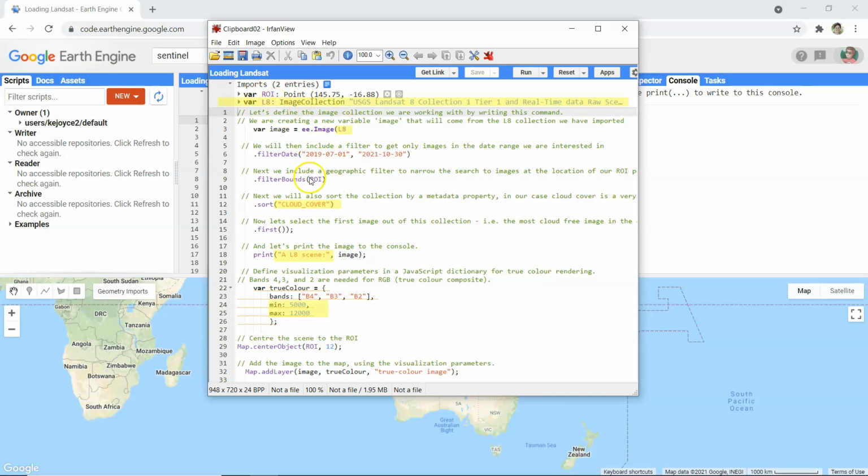I'm happy with the filtering date and the region of interest location, so they're all fine. But the next thing I need to look at is this variable for cloud cover, which is based in the metadata of Landsat, and it's actually called something different in Sentinel. So we need to make sure that we change that so that it is checking for the cloud coverage there. When it prints to the console, instead of calling it an L8 scene, let's call it a Sentinel scene instead. And then I would like to change the contrast stretch of the image that it loads based on my experience. So we're going to go through those various things and change them step by step.